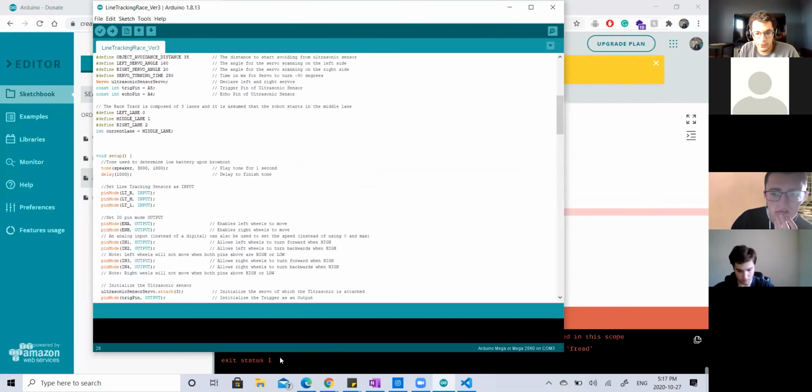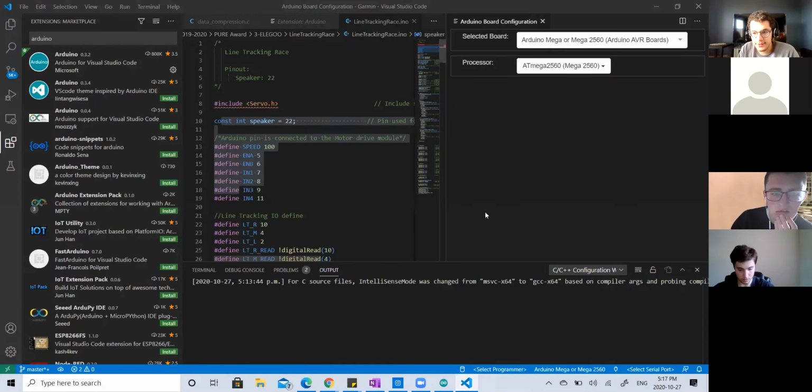Okay, now we're going back on VS Code really quickly here. Now that I have something connected, I can just, if it lets me do it, okay, so it's not letting me.